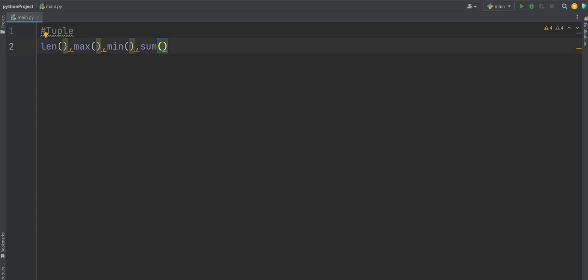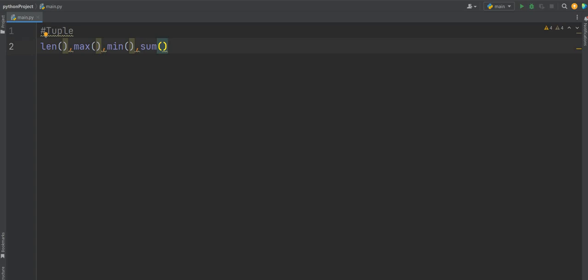Now there are other types of methods, or you can say functions, which are based on a very particular topic. Let's take list. List has various functions like append, insert, pop, remove, index, all these things. Those functions belong to the list and list only.